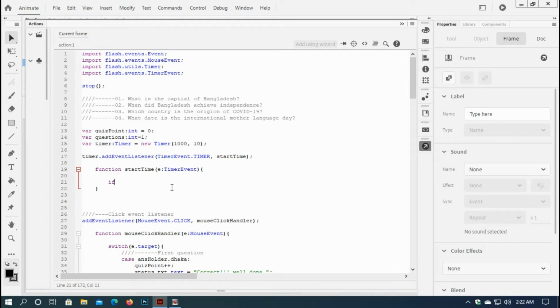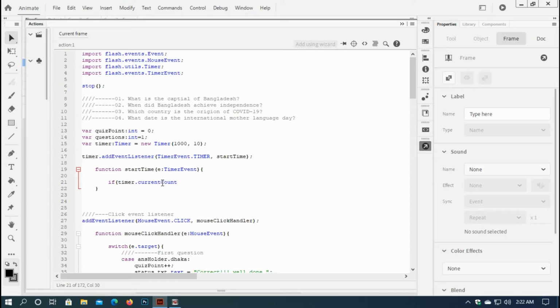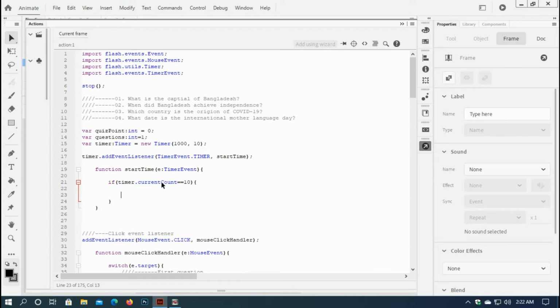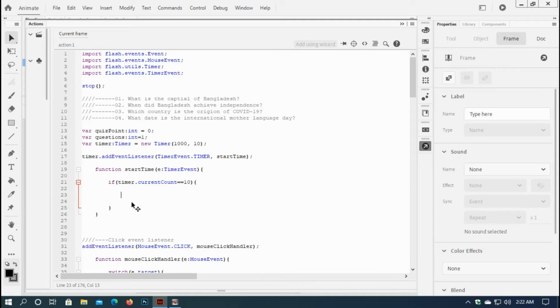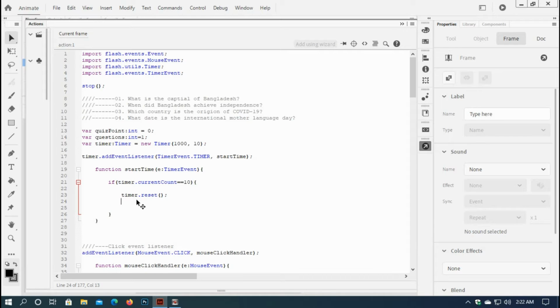I will type if this.timer.currentCount is equal to 10, then this timer will be reset and again the timer will be started. But first here I have to start the timer. timer.start.